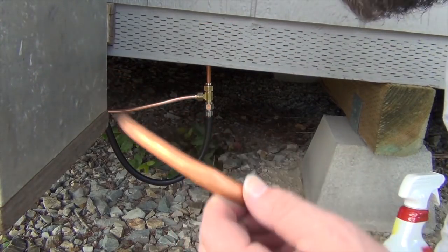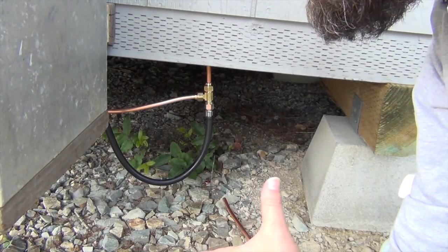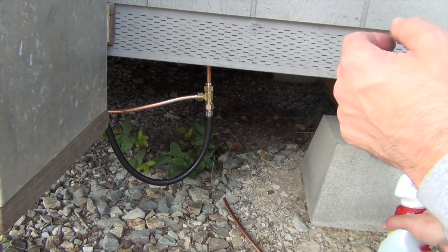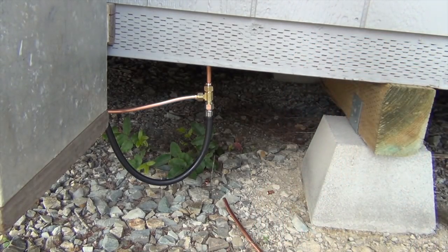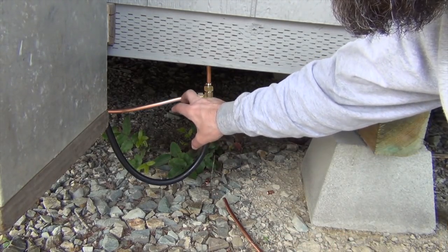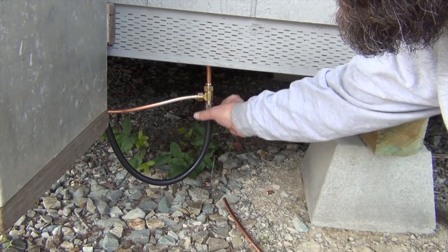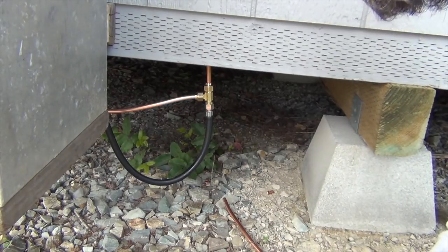Plus, it makes it harder to get your fittings on it when it's not round. So make big generous radiuses, and leave yourself plenty of room for error, just in case you need to shorten it like I have to do here. I'm going to take off a little bit, hopefully get a better flare. This one's not leaking. This one's fine, obviously. This one, I do have a leak, and I will show you that.